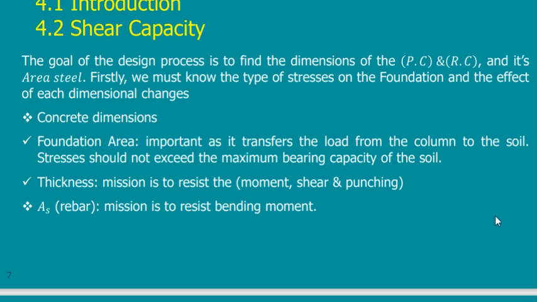Once I calculate the thickness, then similar to any concrete element, we design the amount of steel. So, like what you do when you design a beam. To design a beam, you get the depth of the beam, and then once you get the depth of the beam, you get the amount of rebars or reinforcement you need. So this is the same that we are going to do. Area of steel, which is the area of the rebar, the task of the rebars is to resist the bending moment.